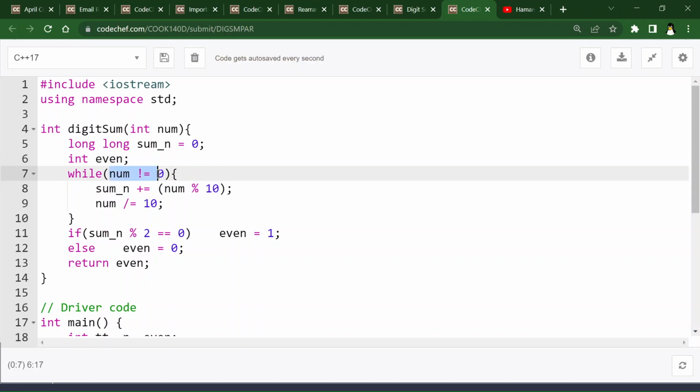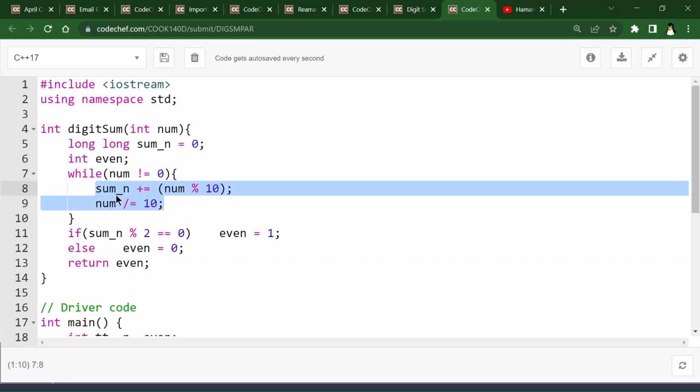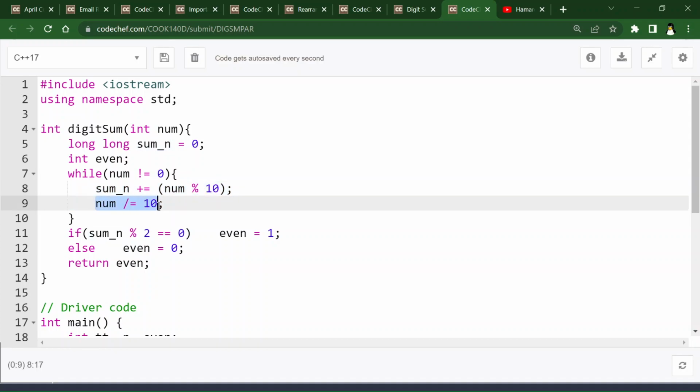While num is not equal to 0, I am calculating the sum of digits and then dividing num by 10 and assigning it back to num. Then even is assigned 1 if the sum is even, otherwise 0, and finally returning it. This function basically tells whether the sum of digits of a number is even or odd.